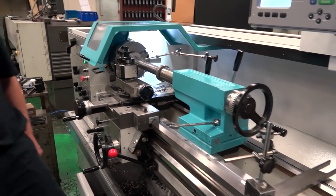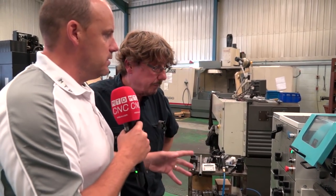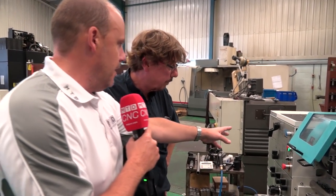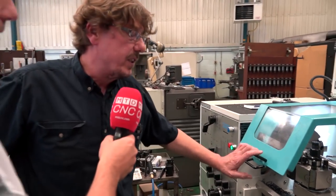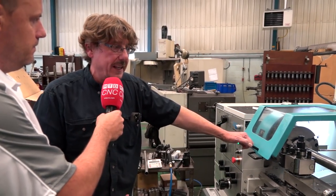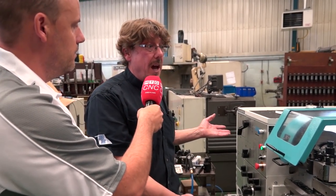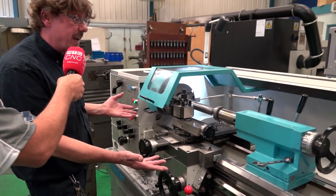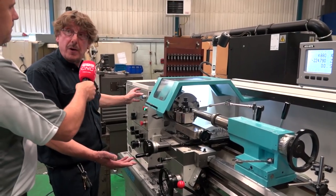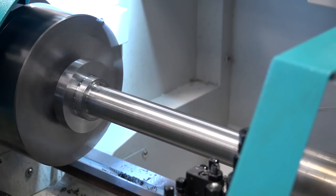What about the cutting performance? You were telling me earlier about this particular feature - can you explain what it does? The biggest problem with any machine tool is a job sticking out from the chuck. On this machine I believe it's a metre between centres, so if you're doing a shaft and coming to the middle with no steadies and it starts to chatter, all you do is lower the potentiometer and you can cut in or out of the chatter.